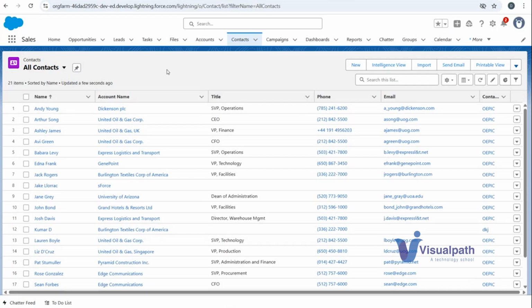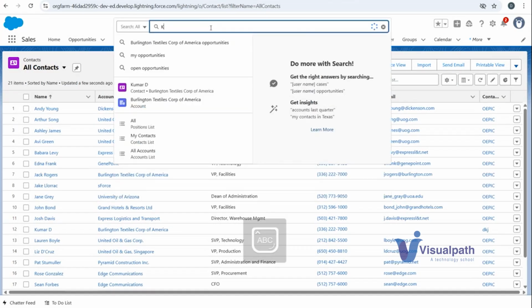Today we covered the app manager, how to create our application, how to create a custom tab, how to create custom objects, and how to assign the custom objects to a particular profile also. So let's say Kumar.